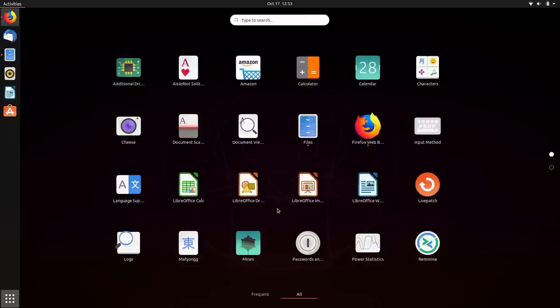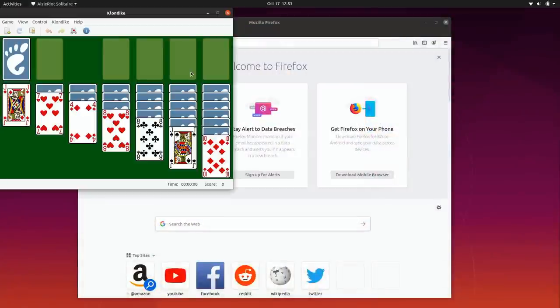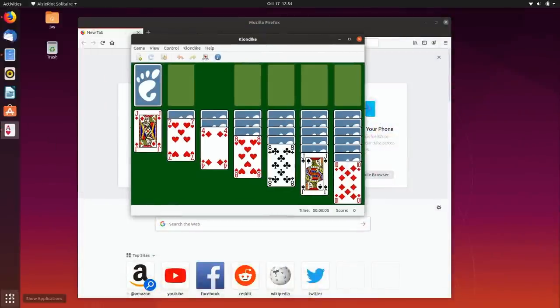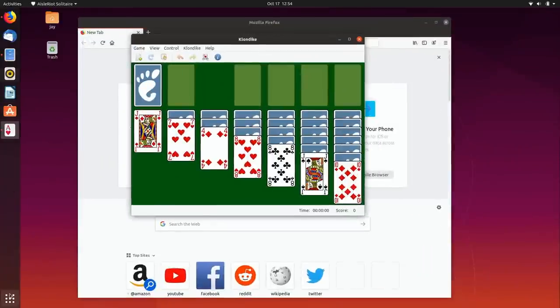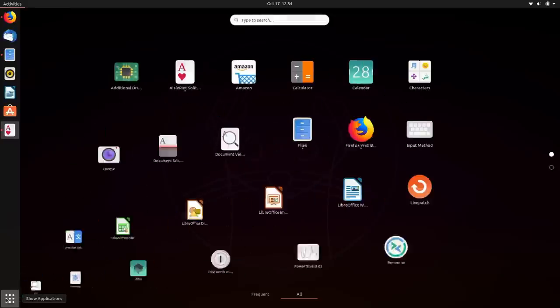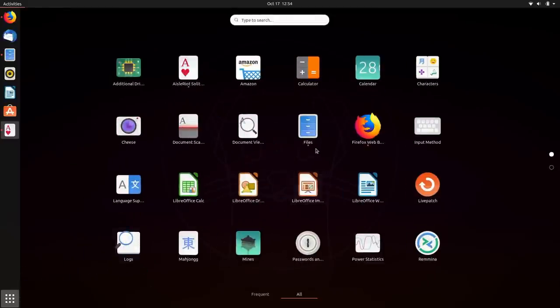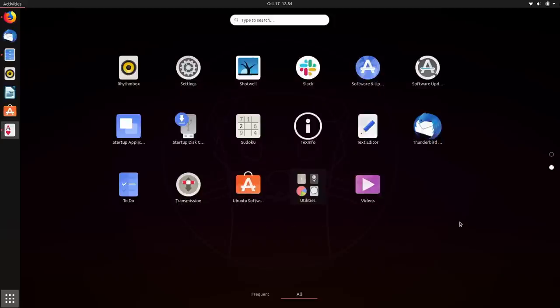So you'll see some applications that are here that I don't have on the menu. So for example, we have this solitaire game right here. So I can click on that and then it opens. And you don't actually have to go to the Activities screen. I'm kind of used to doing that because in normal GNOME, that's what you have to do. But you can get to it right from the panel here on the side. And you'll have multiple screens. I have two because I have more applications installed than will fit on one screen. So you get additional screens. So this is very similar to other platforms. So that's how we get through our applications.